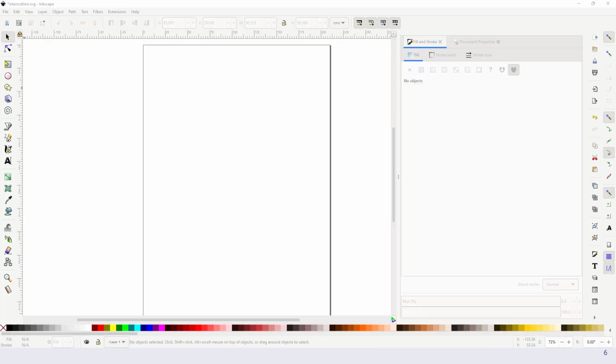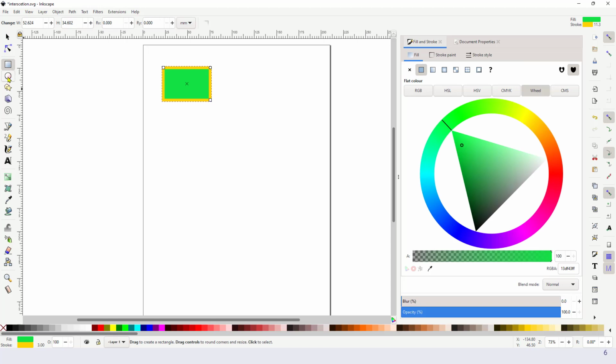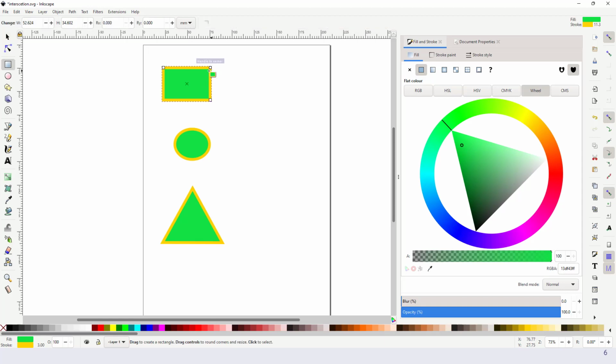First of all, a quick reminder of some of the things we did in the last lesson. I'm just going to grab a rectangle object here. Let's grab an ellipse and a polygon. So these were some of the shapes that we looked at the last time. Inside of Inkscape, these are really objects and they have their own properties. In order to get to their own properties, you need to double click and you'll see the white dots around them, and you'll be able to do things like make rounded corners.